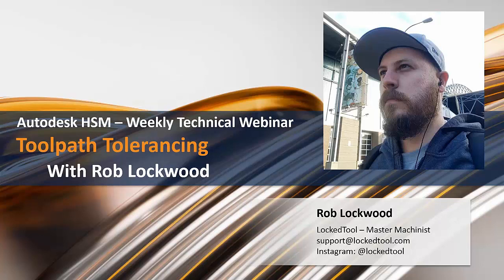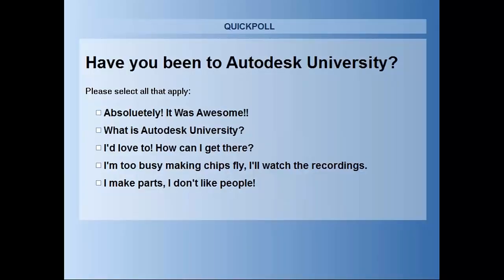to get a better grasp and feel for who we have in the audience today, I wanted to ask a couple questions. I'm going to start with one that we've been bringing up the last couple weeks. Have you been to Autodesk University? And the reason we're asking this is, CAM has become a big part of Autodesk and the whole make movement. And there's a large focus. In this past year, there was actually the first CNC course, hands-on course at Autodesk University. So we want to make sure that our community is aware of this and takes advantage of this fantastic event.